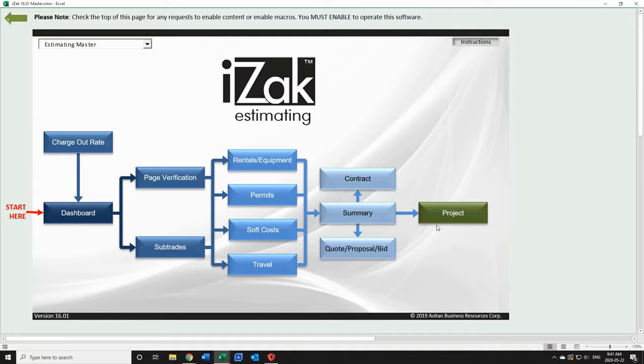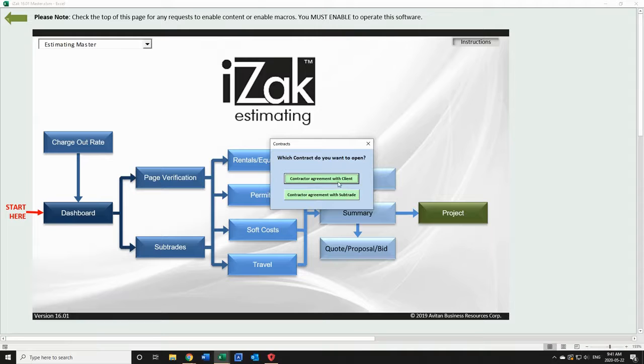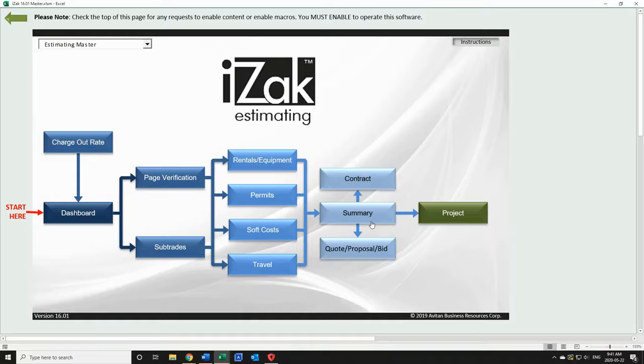All right. And then the contract, you can create your own contract document with a client, or you can create your own contract document with a subtrade. All right, and the last thing is, once you've got the contract, it becomes a project.